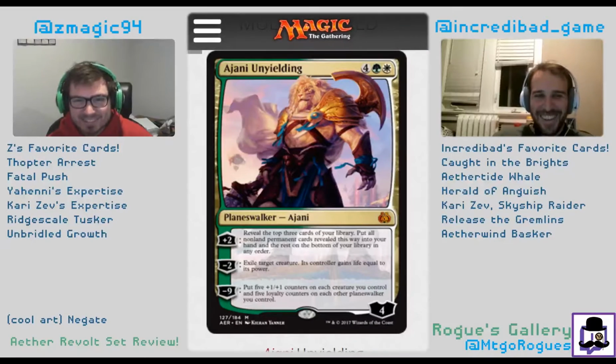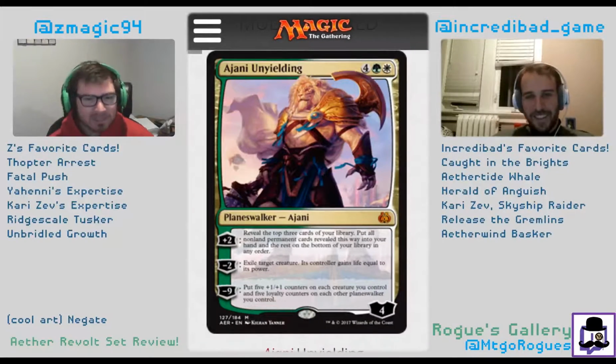Jace, Unyielding. 4 green, white. +2: Reveal the top 3 cards of your library. Put all non-land permanent cards revealed this way into your hand, and the rest on the bottom of the library in any order. -2: Exile target creature. Its controller gains life equal to its power. -9: Put five +1/+1 counters on each creature you control, and 5 loyalty counters on each planeswalker you control.